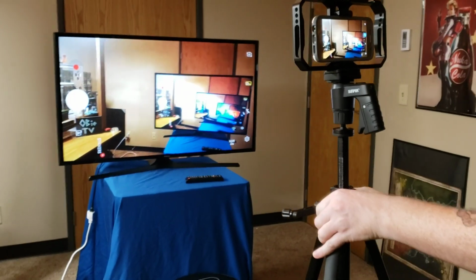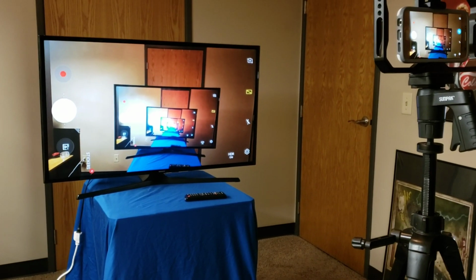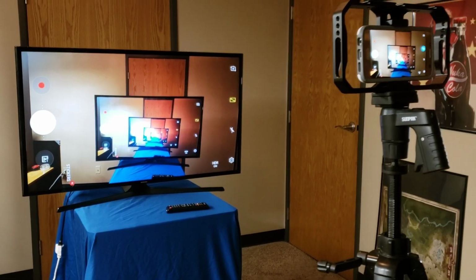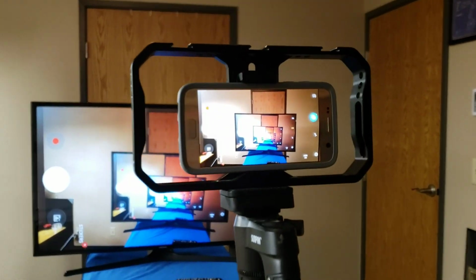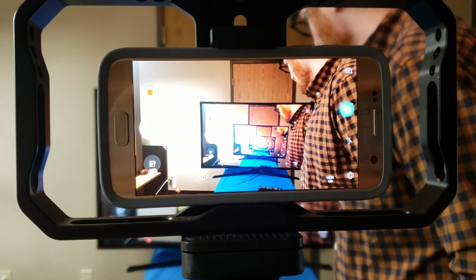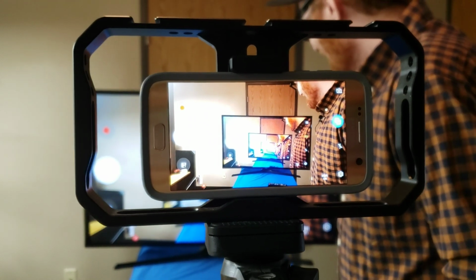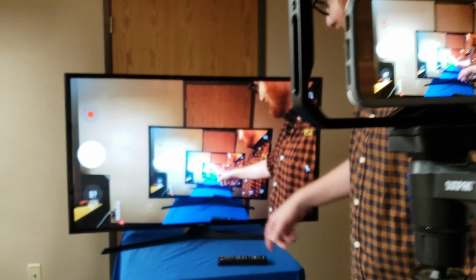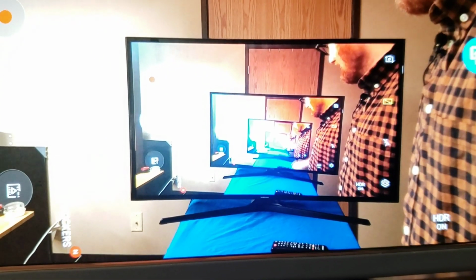So now you're seeing a TV inside of a TV inside of a TV inside of a TV. But now, watch this. A man, a man, a man, a man, a man. Look at the leg! So cool.